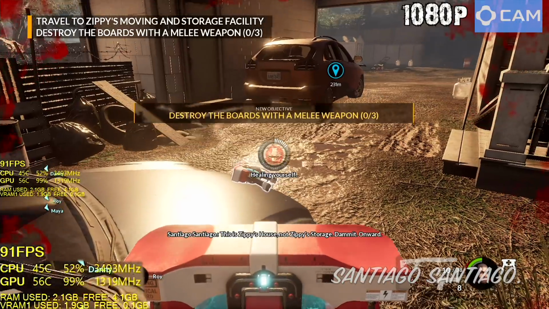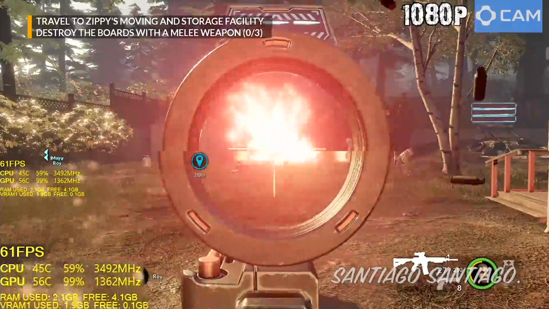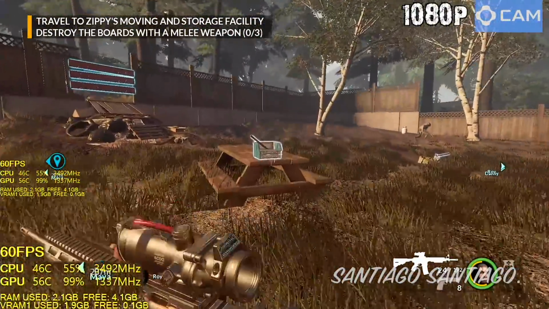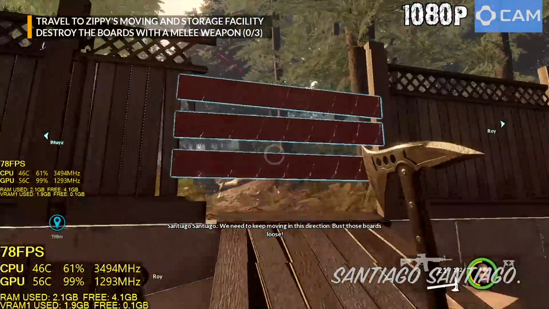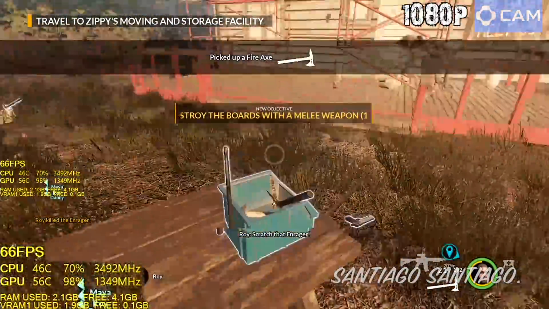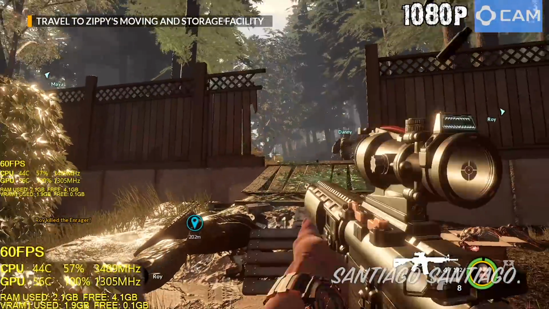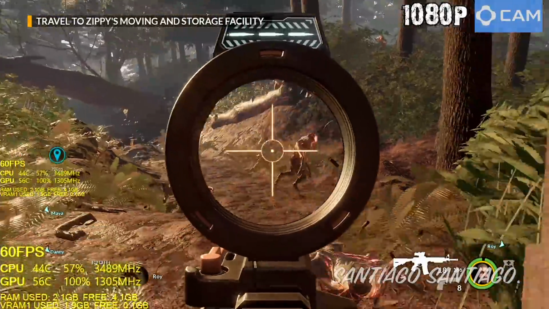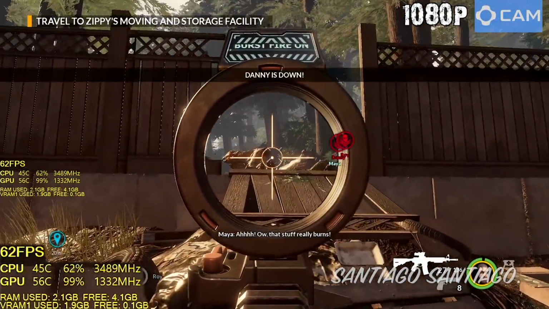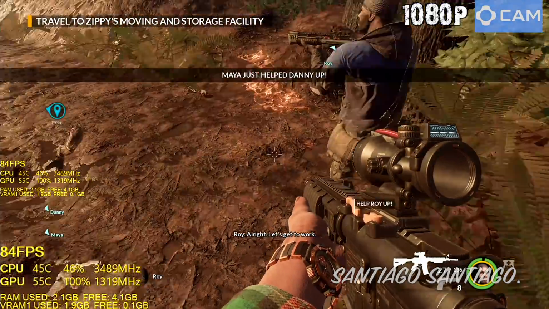This is Zippy's house, not Zippy's storage. Damn it. Onward. We need to keep moving in this direction. Bust those boards loose. Combat rifle, here for the taking. Threats, we have a rager. Gotta reload! Cover me! Ah! Ow, that stuff really burns. Thanks! All right, let's get to work.